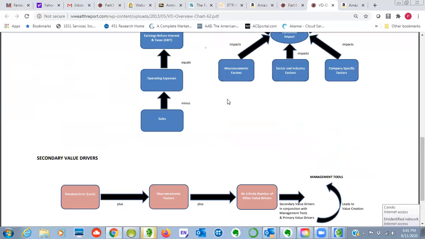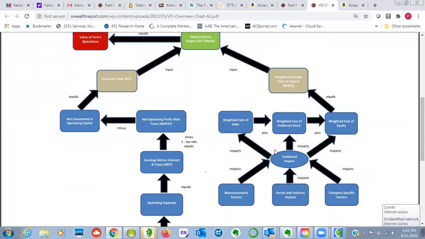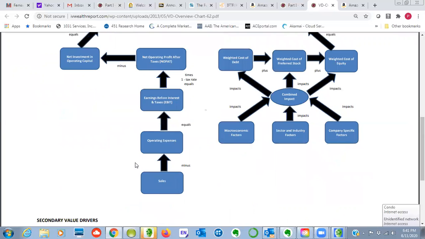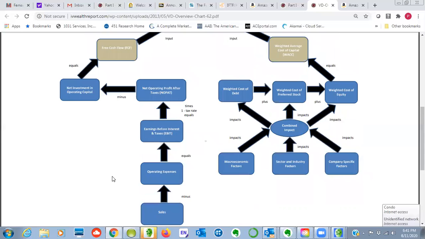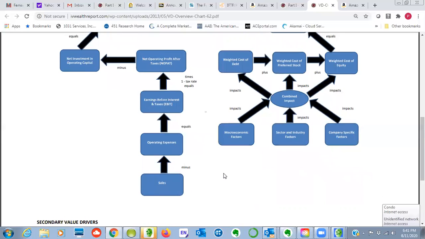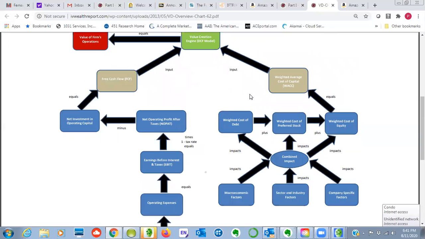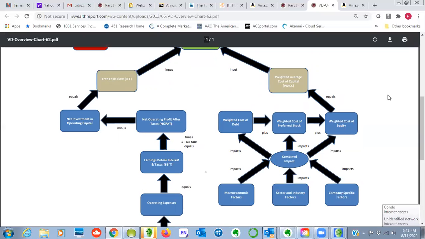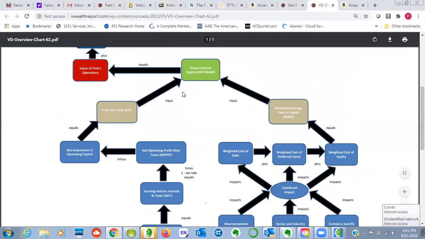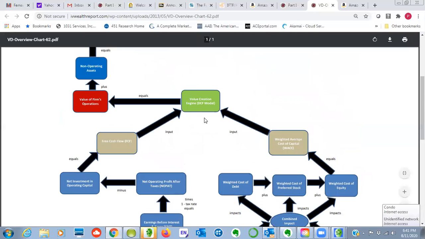And then we start up the value driver chain, which starts with sales, operating expenses, and so forth. This is an upside down income statement, right? The sales is at the bottom of the chart, whereas normally it's at the top. That's to show how the process goes when we're working up the value driver chain. Then we get free cash flows, and we have weighted average cost of capital. We'll spend at least a couple of classes on calculating that, put it through a discounted cash flow model, and then that calculates the intrinsic value.